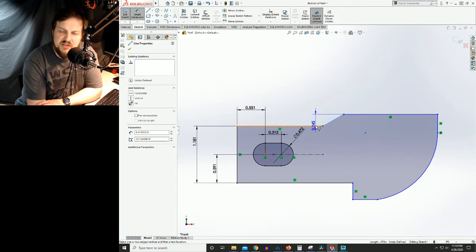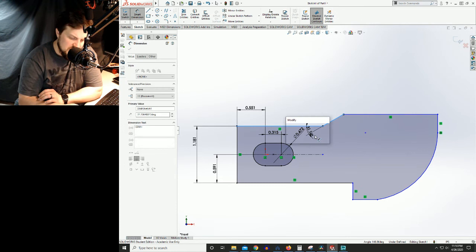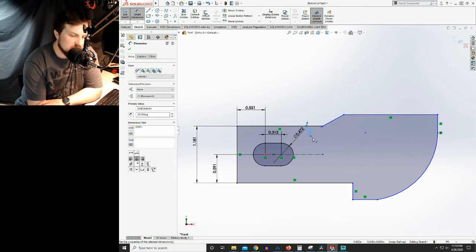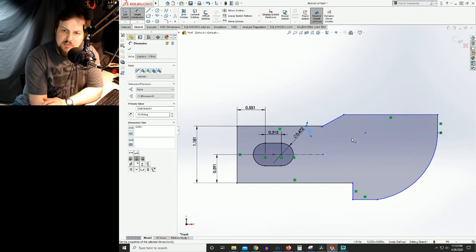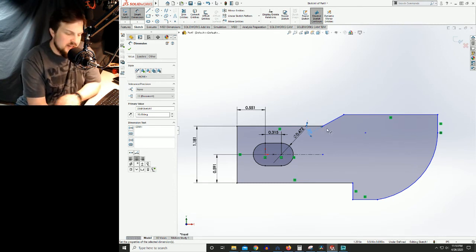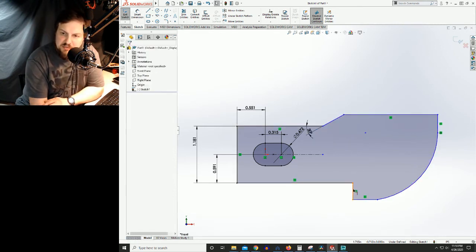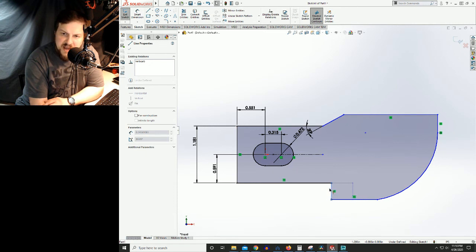So first up, we need this to be an angle. To do an angle, you always click on the line that you want angled, and then you click on a reference line. That's going to be the line that we're pulling that angle from. So I'm going to put mine right there, and that's going to be 30 degrees. Okay, and now I can change a couple of other things. Let's keep going, because this here is actually in relationship to this point here. So I'm going to have to pull this back a little bit.